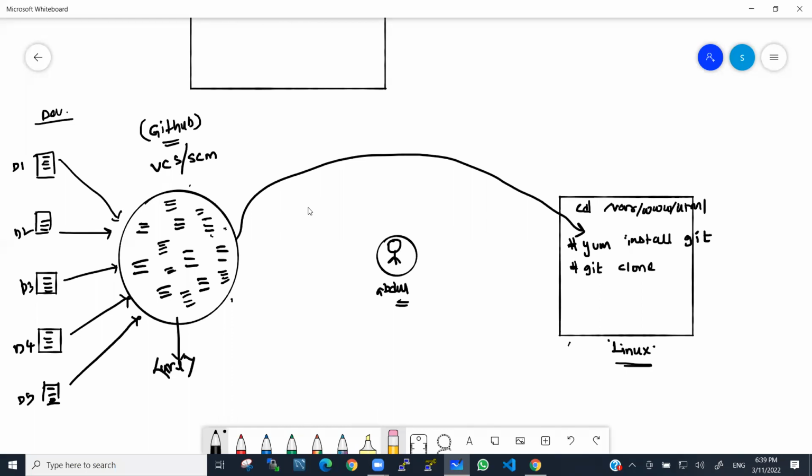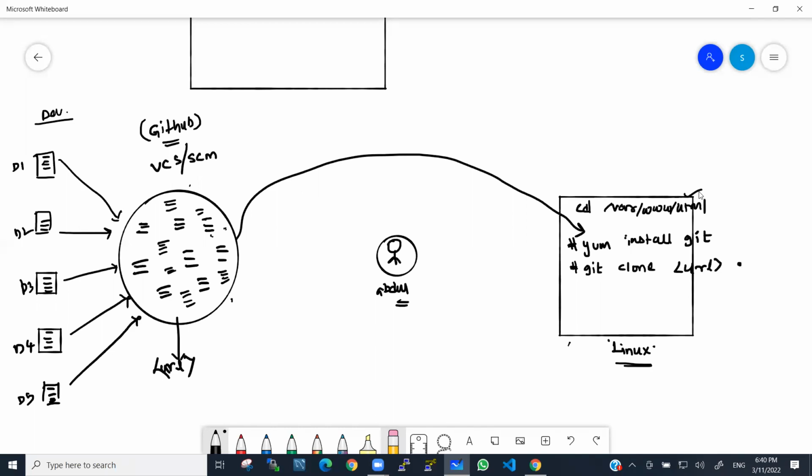Guys, it is just for your understanding. So now who will be giving you this URL? Your development team will be giving you this URL in real time. Are we clear? So all we need to do is git clone, space, whatever URL your development team is providing you. Then I give a space and say dot. What is that dot here? Current working directory. What is the current working directory? HTML. Where are you copying it?